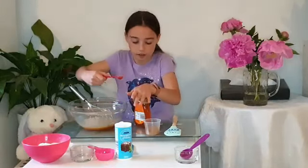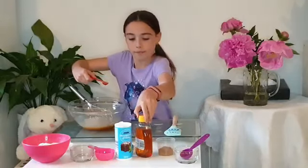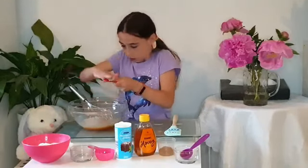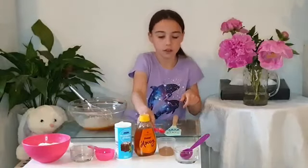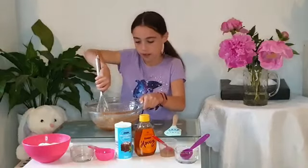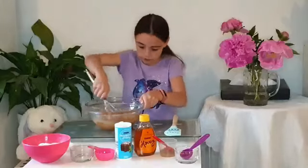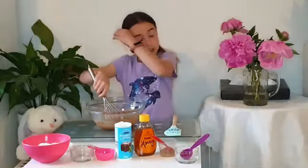I forgot to close the honey. Honey. Okay, and one. Just to get all the drops out. There we go. And I'll put that in there and start mixing. Mix. It's already starting to smell good.